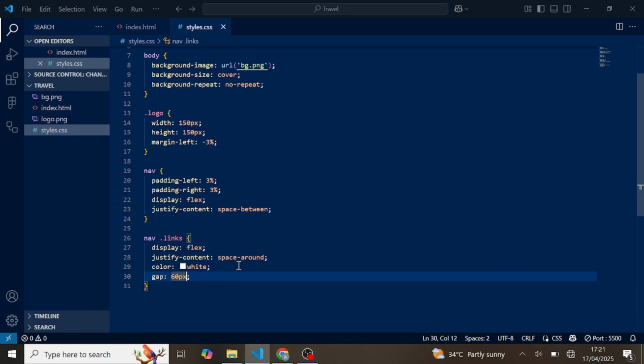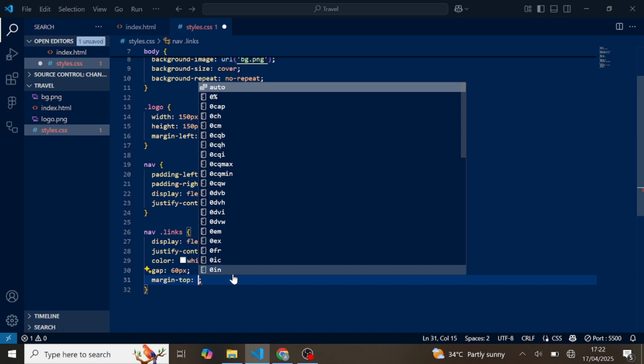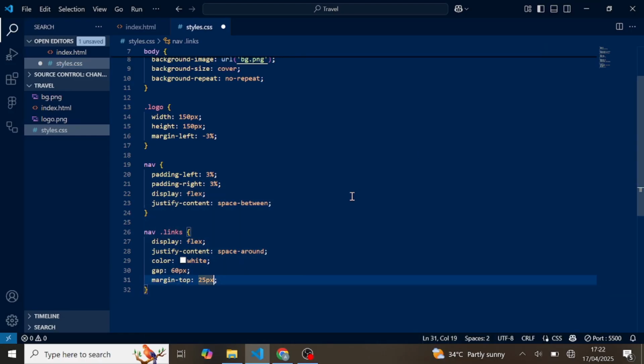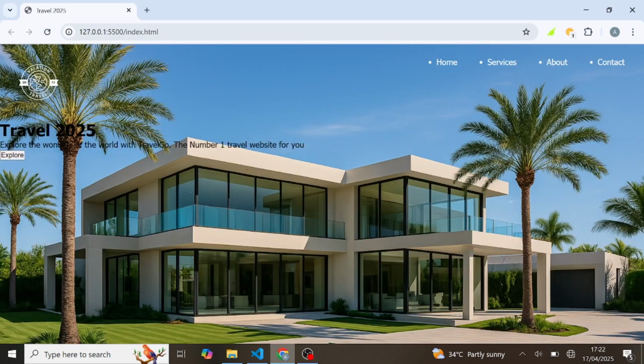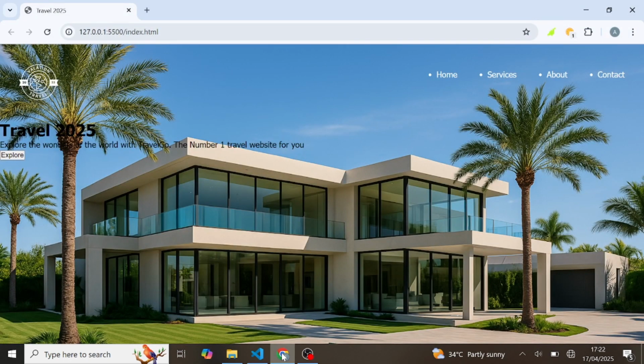Okay, not bad. Then margin top, space on top, let's say it's looking like 25 pixels. Does it align? Seems like a margin top. Okay, let's use padding then for the internal spacing. So padding top 25 pixels for the nav link, not aligned. Let's go with 50. Seems like a 50. It's okay. I think it's at the baseline, so I think it's quite okay.